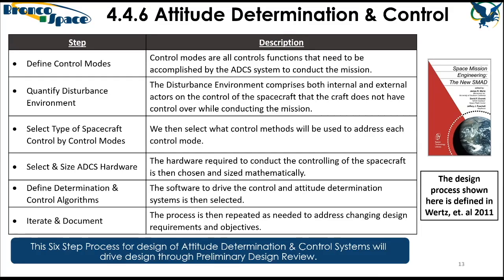So my advice, as not a veteran engineer, but only a one-time CubeSat engineer, is it's actually trivially easy to include a magnet torquer in your system, as long as there's sufficient foresight, right? If it's in your design from the beginning, then you can integrate one with relative ease, because it literally is just a coil of wire, right? We on BroncoSat have two torque rods and one open air coil. The open air coil is just a coil of wire, right? Nothing else. And then the two torque rods are actually inductors. We went to a commercial manufacturer and said, make us an inductor in this size, and they did it.